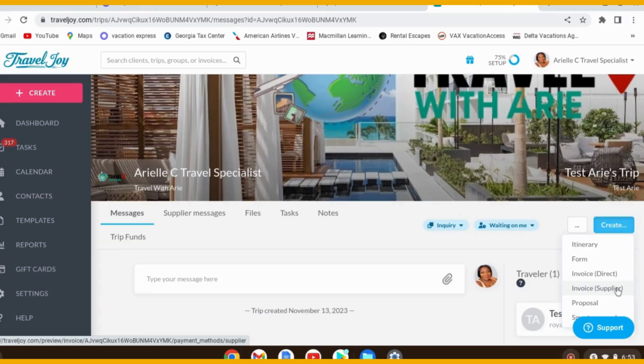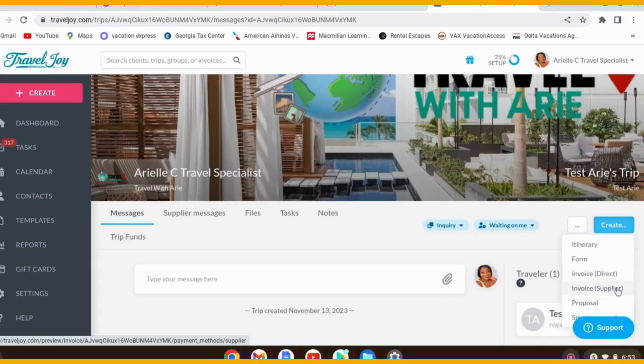Now, one of the benefits of the direct invoice is for my clients who are new and don't really know me, because I book a lot of strangers from social media, and you don't want anyone, meaning me, seeing your card information. A direct invoice is a great way because it doesn't show me any of your card information, and then TravelJoy just gives me a temporary card to make that payment. However, the direct invoice does have a processing fee that goes directly to TravelJoy, right?